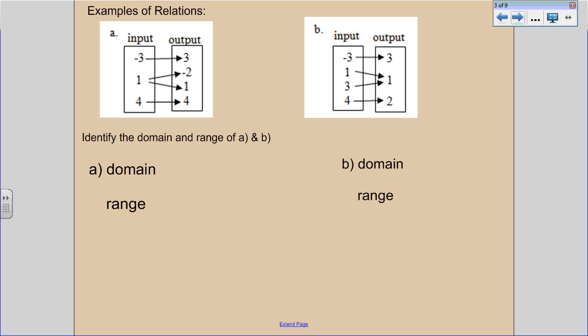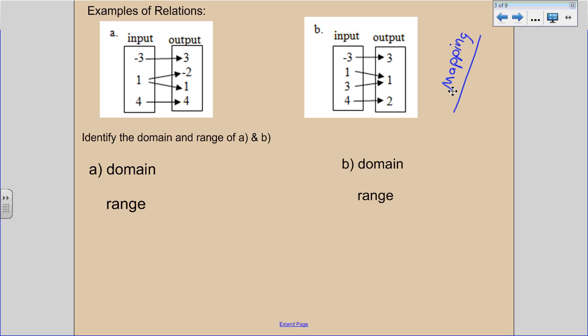All right, so here are some examples of relations. These are just sets of ordered pairs. These are what we call mappings, ladies and gentlemen. Label those as mappings. I'm not sure if we have you do any mappings, but you will have to read those. One of the first things we want you to be able to do from a mapping is to name the domain and range. The nice thing about a mapping is they give you the domain and range right there.